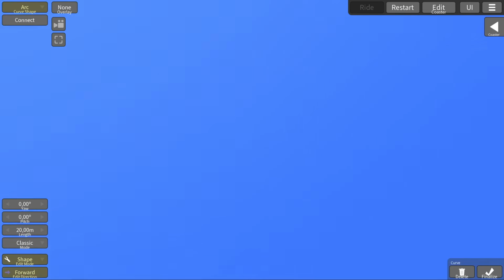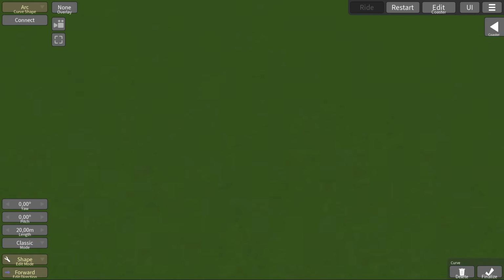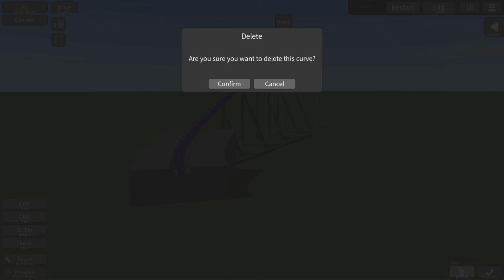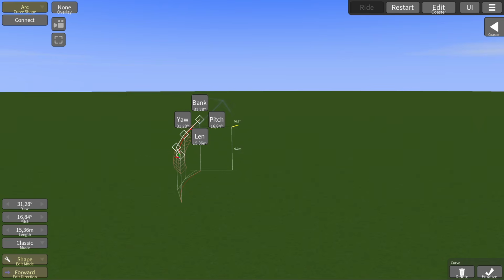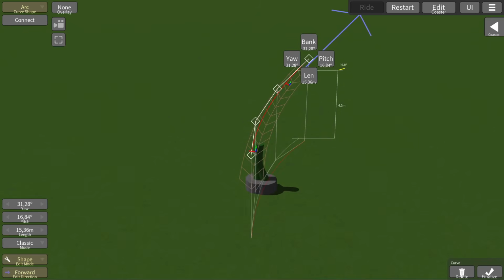This is what I call classic mode, but this is obviously the least efficient way of building a coaster because it'll end up with very circular sections, very simple profiling, and it will not be very nice to the eye. It will not be a very efficient coaster. So we're going to build using a different method.